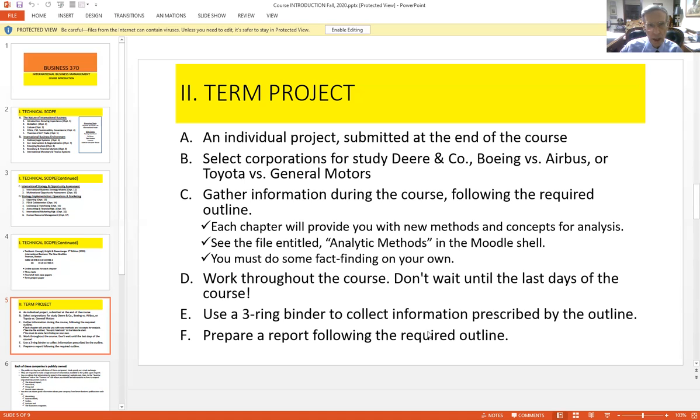After you read each chapter, ask yourself if there's a method or an approach, a concept, or a context that you can use in your case analysis. And go get that information from the company's website, its annual report, its Form 10K.